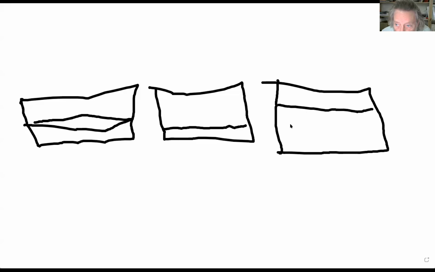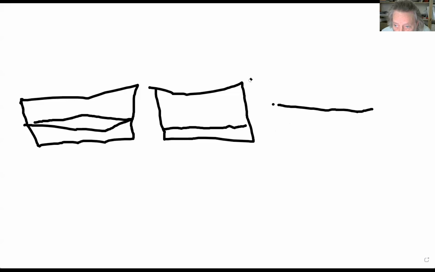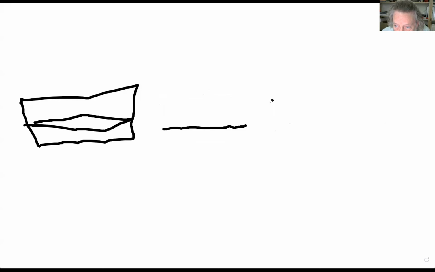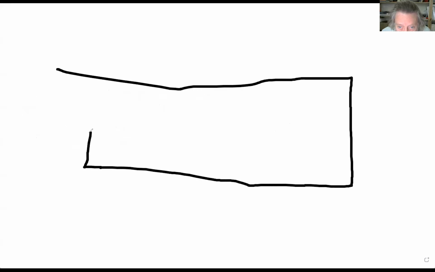So now I want to erase all of these and draw something else. How does the rule of thirds work? We're going to make a big rectangle, and then we're going to make another line, and we're going to change the color format. Let's make it, I don't know, yellow. So we'll put a line here. We're going to divide it into thirds.